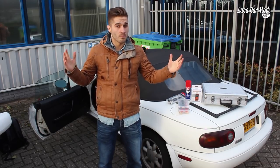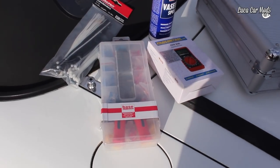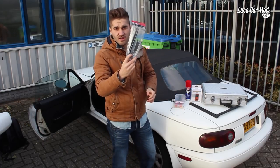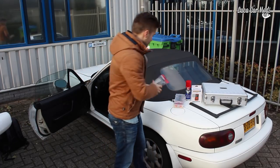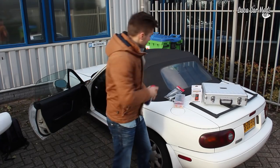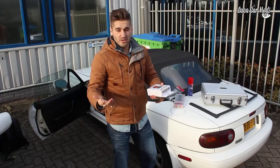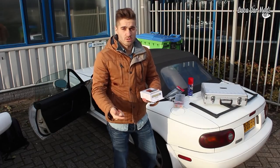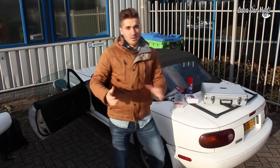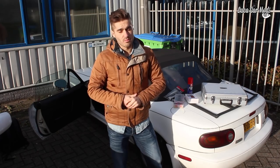The tools you're going to need - I got some wire strippers with some electrical connections, some zip ties which are always handy, some Vaseline spray to make the windows go up and down very smooth, and of course a digital multimeter to see if there's any current when I press the switch. Another thing is a basic tool kit - you need a screwdriver and maybe some pliers, but that's probably it.